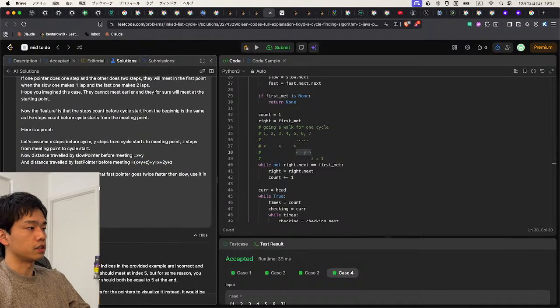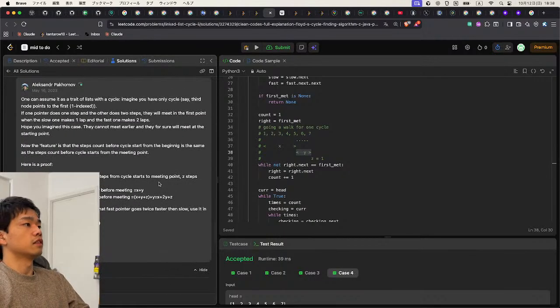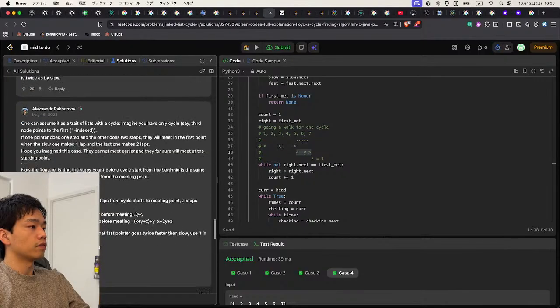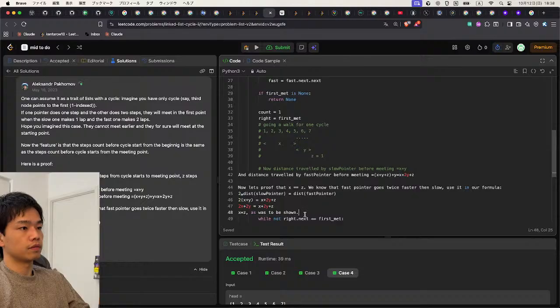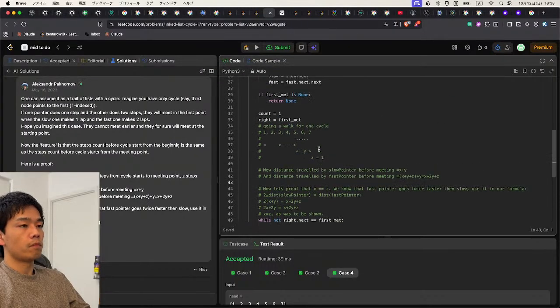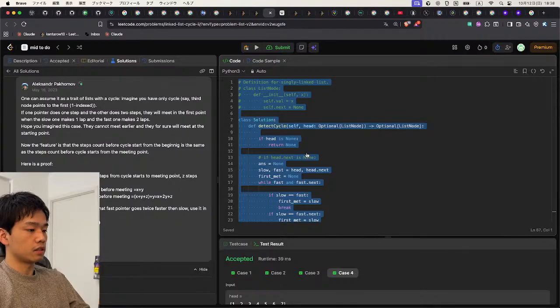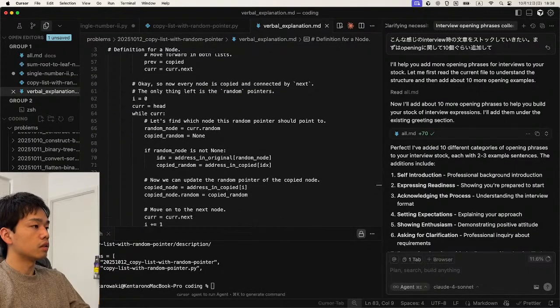So I understand this equation, and X equals Z. I understand. This is cool. This is cool.